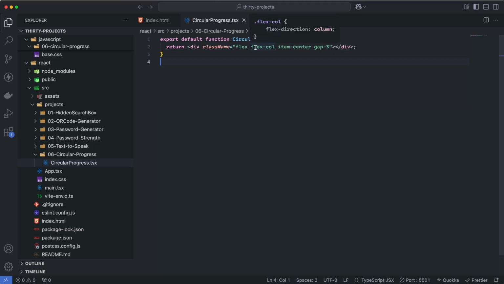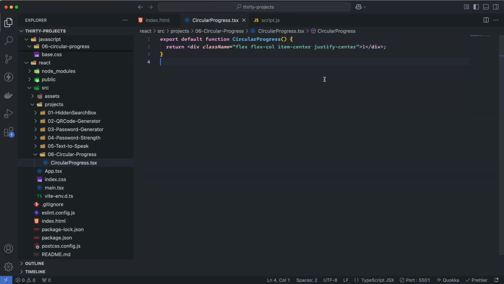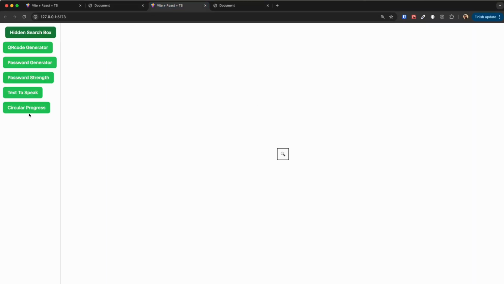Let's say this is flex column, items in the center, and I want to justify everything in the center as well. So meaning that everything is in the center of the div that we have. Okay, so now if I say 1 here, then go back, you can see 1 is in the center.